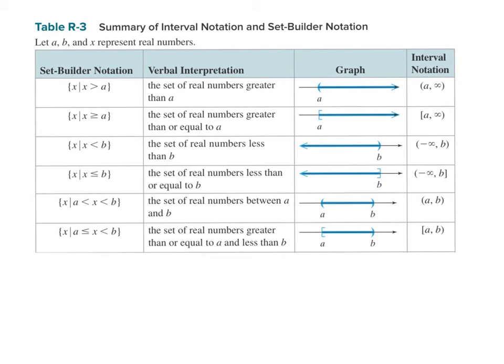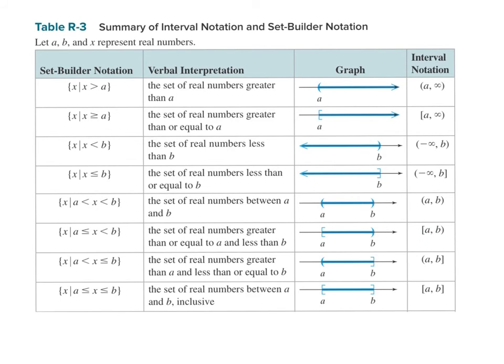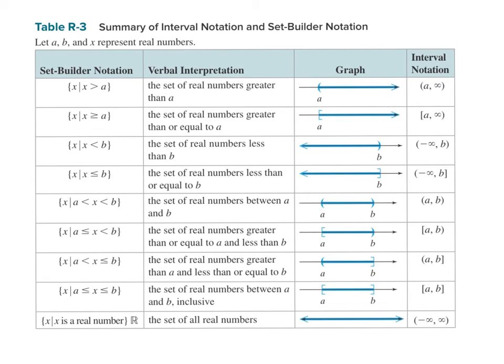All right. You can have a mix where you have an or equal to, meaning a is a part of it, and that's where the bracket comes in, and the bracket coincides with the a, but b is still not included because it's less than b. So then I have the parenthesis. Okay. And then you could have both included, so now they're both brackets. Okay, and then the last thing to use for set notation is if x is the set of all real numbers. Okay, then notice here I go from negative infinity to positive infinity, and it includes the whole number line.